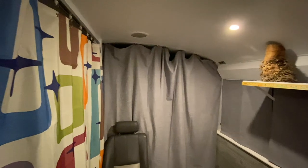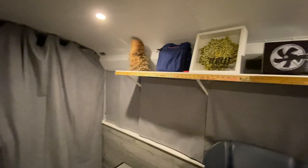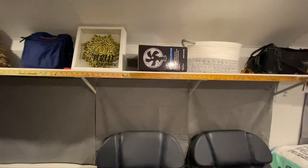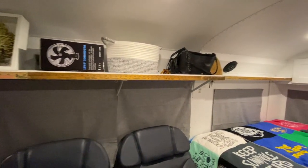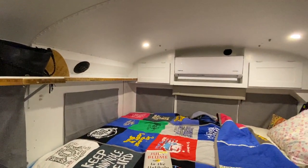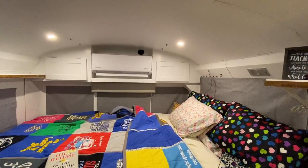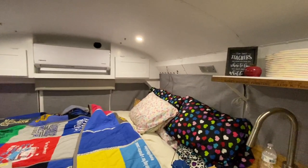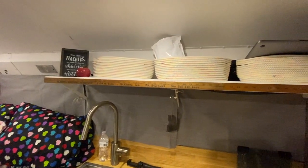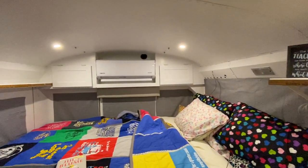So we finally got all of the curtains made for the bus. All put up by magnets. You know, magnets are your friend in a bus. But I love the way they lay so nice and flat. They look so good. I'm so proud of them. We still have to get our headboard built, but it'll get there. But see? Isn't that great? And then when I'm ready to take them down, I can just pop them right off.